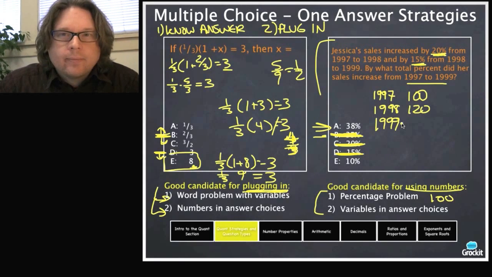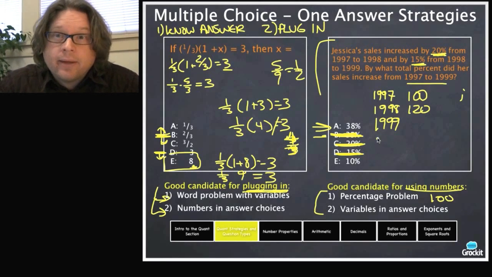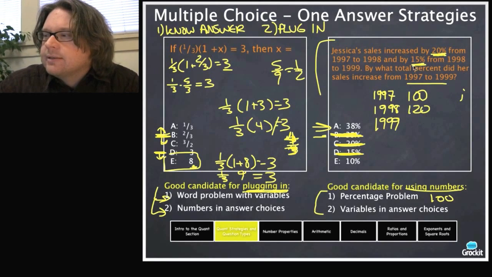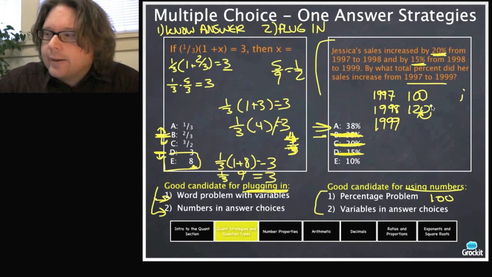Now, I'm lazy about math, to tell you the truth. I mean, yes, you have a calculator. Sometimes it's faster to do things in your head, though, than to actually sit there punching a bunch of numbers in. In this case, it's easier to say, well, since it's a 15% increase, 10% of 120, you can just move the decimal point over 1. That's how I figure out the tip in the restaurant. I know, go me.